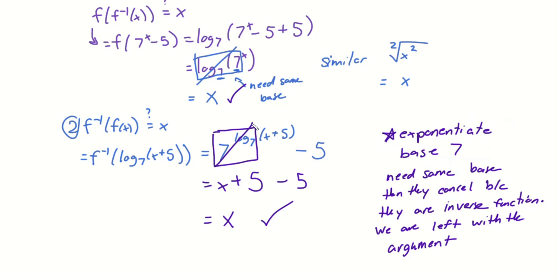Can't cut the five? Yep. So it just comes down. But then what would I be raising this to? Nothing. I would be raising this to half of this. So the bases are the same, so they cancel each other out. So this is just a check to make sure that we got our inverses correct.